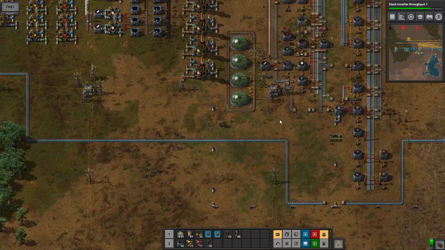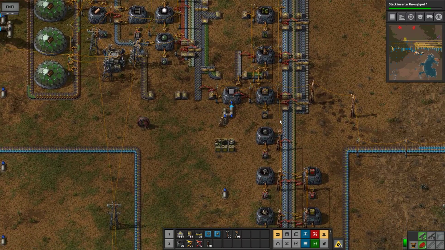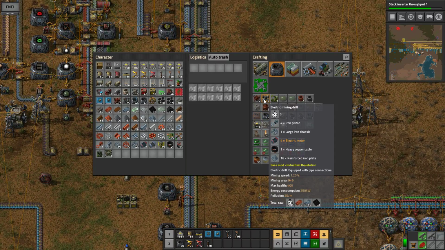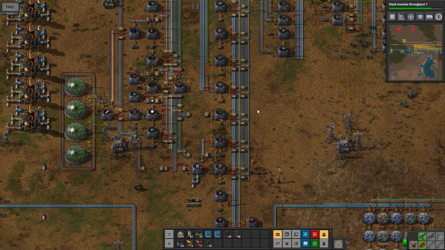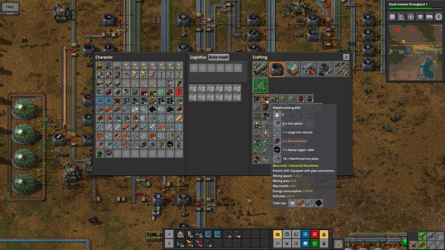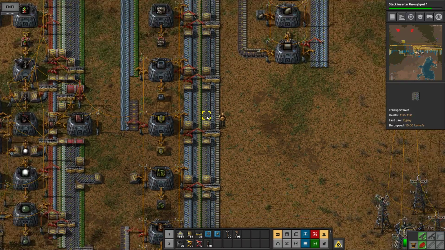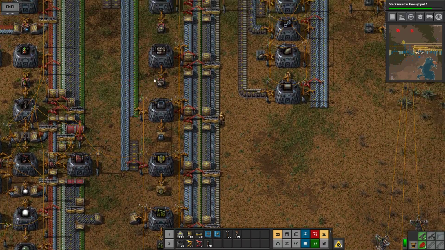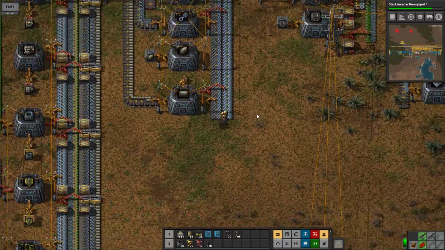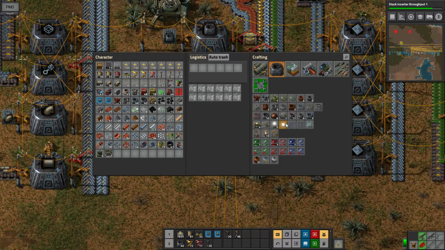Let's see, we have a mall right here. Unfortunately, it's not making what we need yet. But let's see. Oh, it's just because we're missing the heavy copper cables from over here. I think that is the only thing we need. Reinforced plates we have running somewhere. We have the reinforced plates going down here.